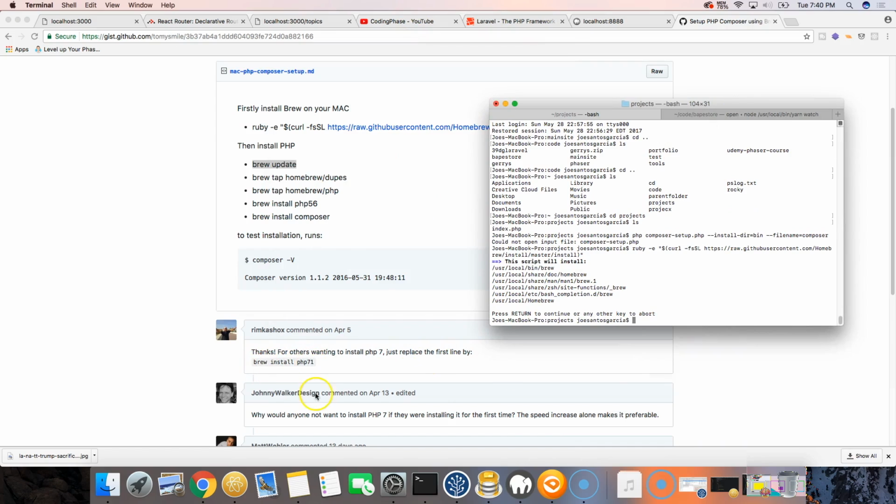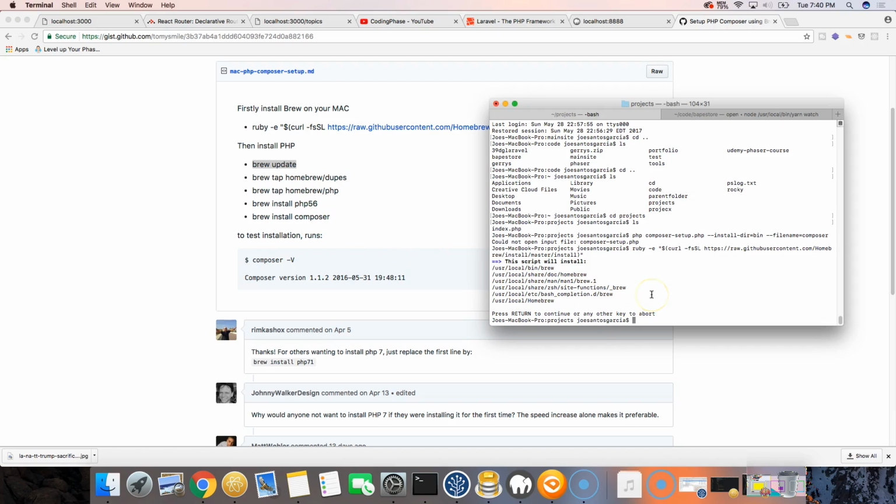Follow this one, install PHP 7. Don't install PHP 5.6. That's an older version. Install PHP 7. So you're gonna say brew update, brew tap homebrew/dupes, brew tap homebrew/php, brew install php56, brew install composer.